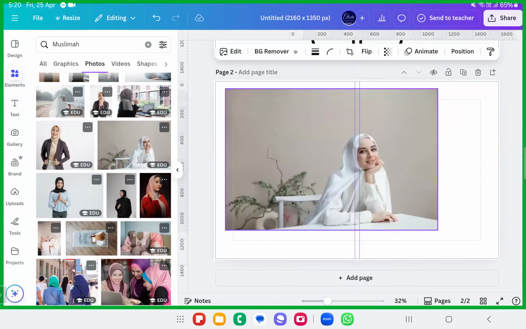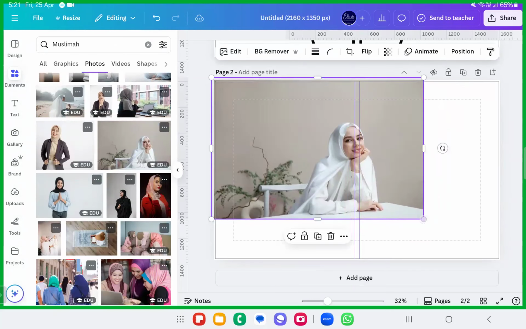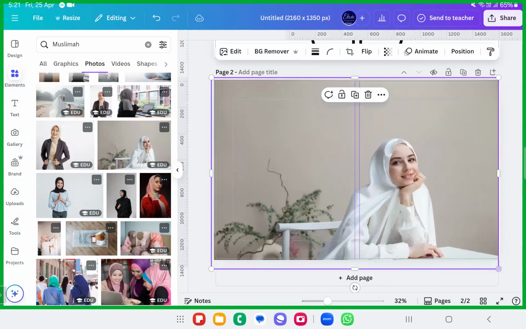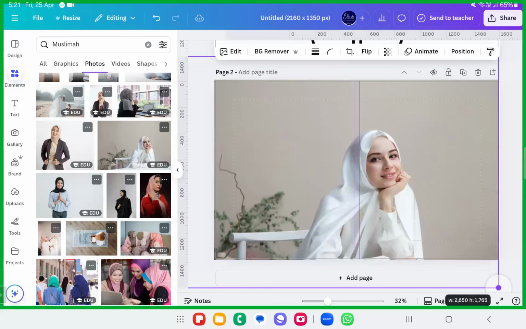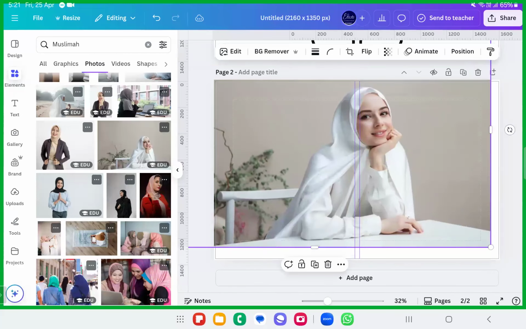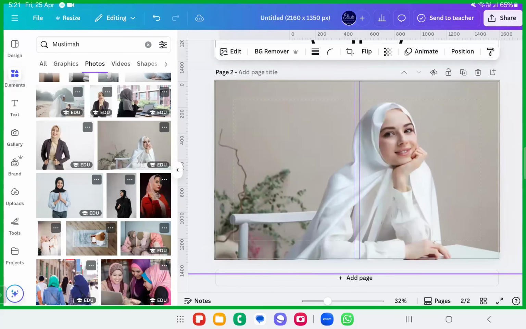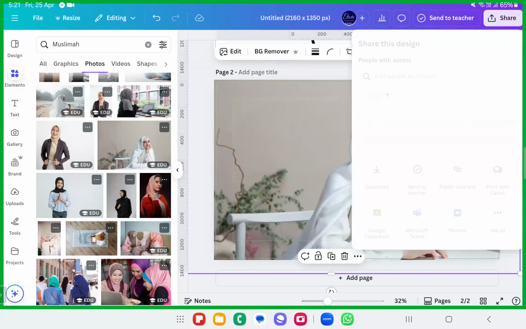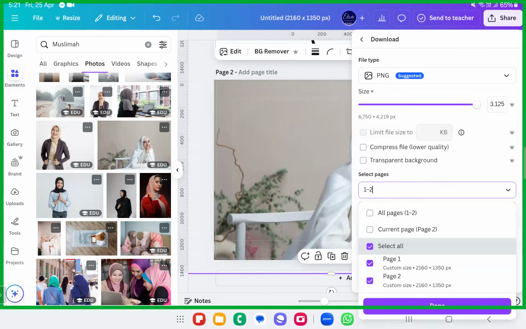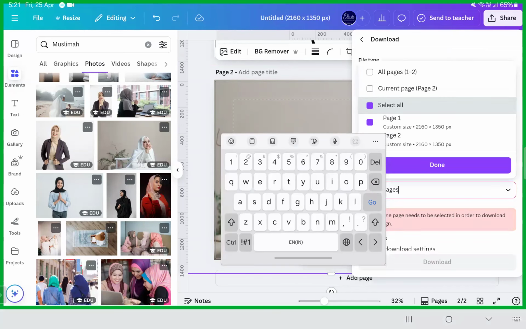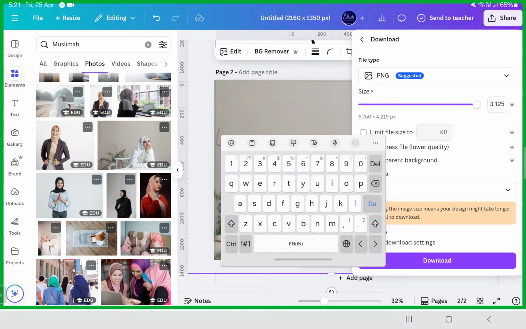Half of the image here and half over there, something like this. Now I'll just share it and download it, PNG version, high quality. Only the second page is needed, no need for the first page. Done, download it.